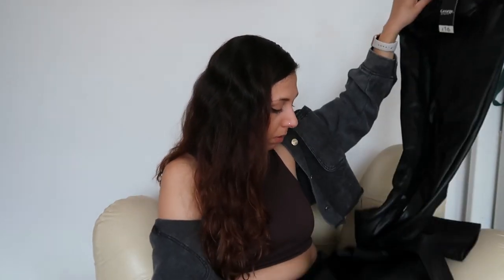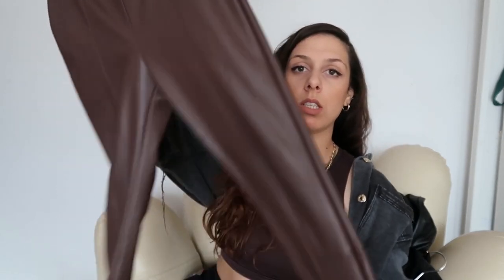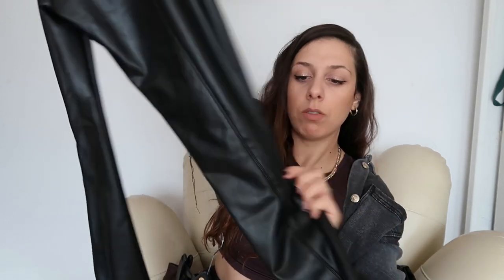And I also got it in brown. Marks & Spencer have different colors as well. I believe there's navy blue, a forest green, and a brown, but it's not the same brown that I got last year. The one I got last year is quite dark brown, almost like a black one. But this year it's a bit like this one. So that's the other one again, I got it in brown. It's the same material. Oh, there's also a stitching here in the middle of the knee. You can see, which the Marks & Spencer doesn't have, but it doesn't make much difference.